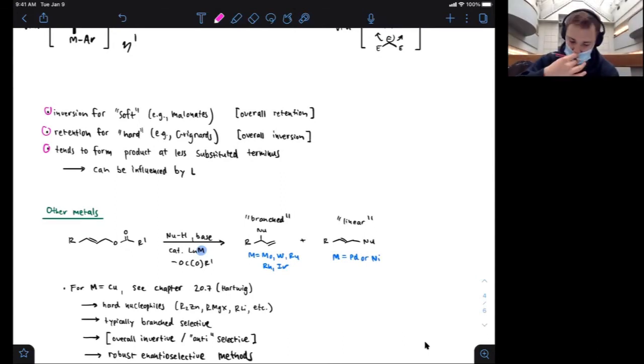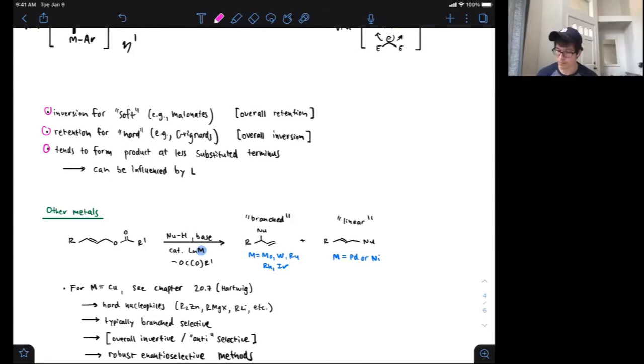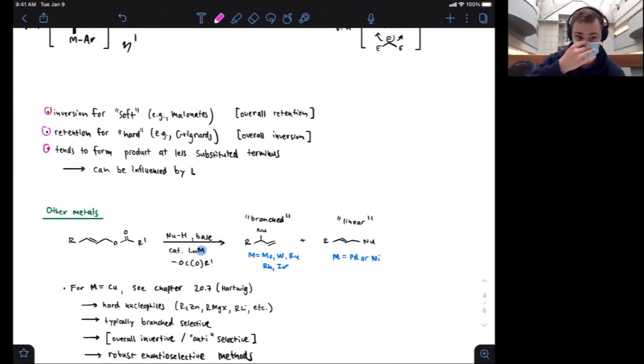Gary, I have a question here. When you say hard and soft and you have the two extreme examples here, I'm wondering, if you had, I don't know if you would consider a hard deprotonation of an amine, would that go through an inner sphere pathway like that? Or would it do more like the malonate, or would that still be considered a soft nucleophile? I guess not, it'd probably be a hard nucleophile. What type of amine are you talking about? Like a deprotonated amine. If you had that as a nucleophile, is that chemistry known? Do you know if that proceeds via inner sphere or outer sphere?